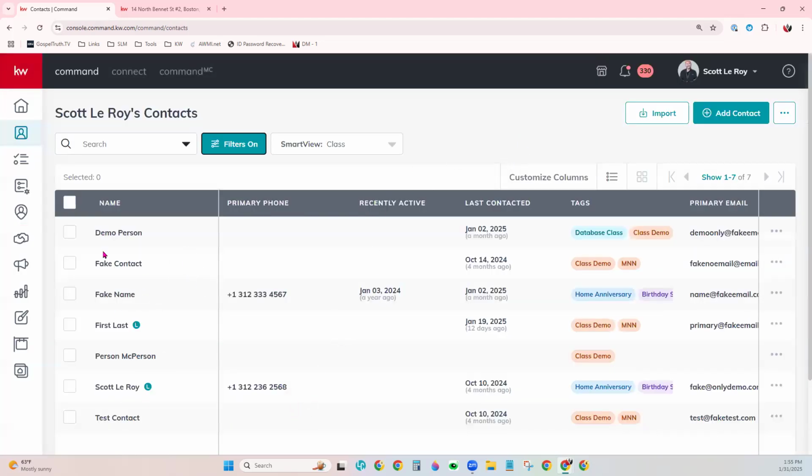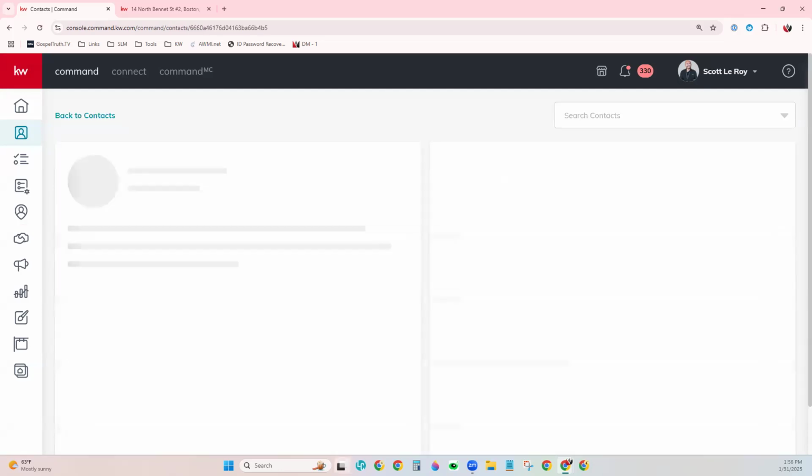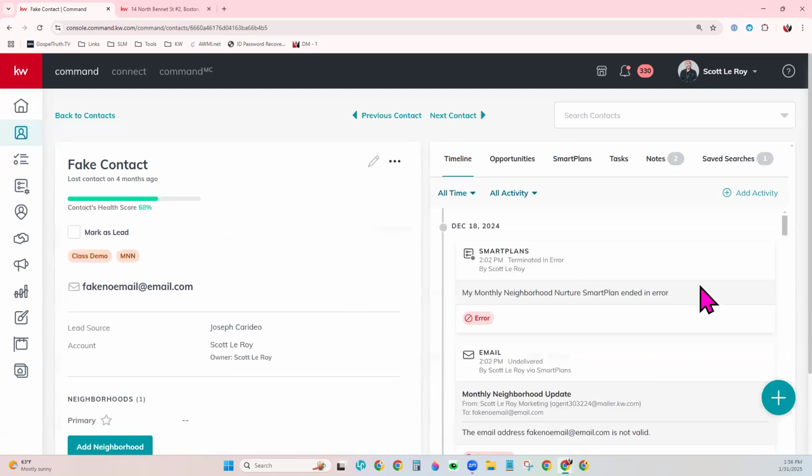We have our little guys already saved here. If they had connected through the app, you would see a green check mark with a circle around it beside their name as well. That would be another giveaway. I'm going to go ahead and click on my little contact guy here. And on the right-hand side, right here in their timeline is where you would be able to see anything and everything that they have liked and favorited. It would show you the message that they have sent. It would show you the open house, excuse me, I don't know why I can't get open house and house tour separated today with me.